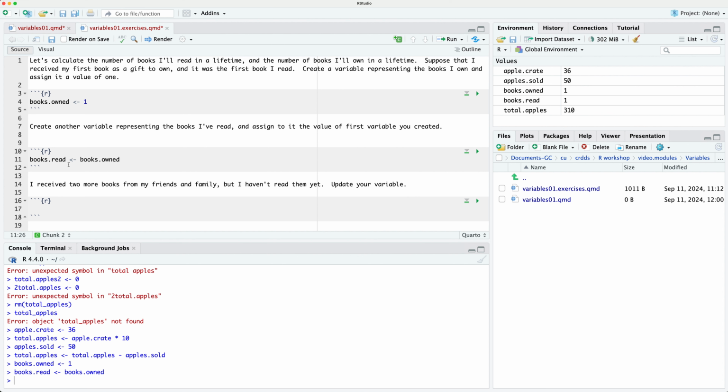I received 2 more books from my friends and family, but I haven't read them yet. Update your variable. So since I now own 2 additional books, I'm going to take books owned and assign it to be the previous value of books owned plus 2 more books.